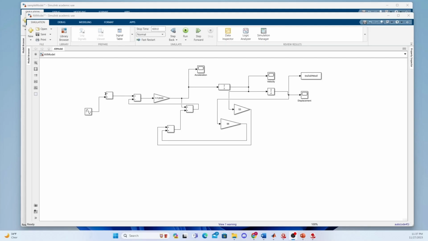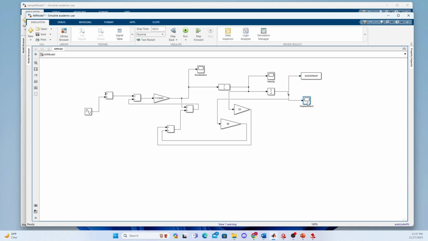Now I have the Simulink model up. If you want to see how this model was made, you can refer to one of the previous videos, which was the video on Simulink applications, example 1. But for this video, the model is already created and we just have to modify it. So, the first thing we're going to do is run our original model so we can have our original data for comparison.